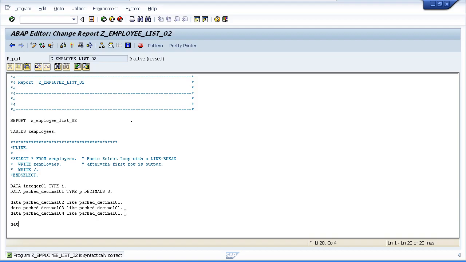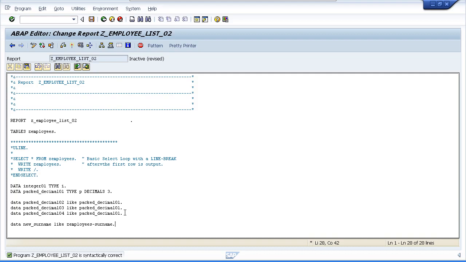We can declare a new variable within our program. Let's call it new surname. And we can say it's going to be like table name, Z employees, dash, then the actual field name, which I think was surname.